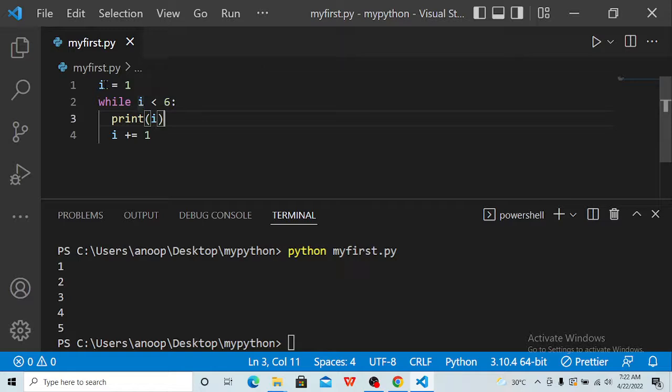While loop: initially the program will assign 1 to i, then check if 1 is less than 6. It is true, then print the value of i, I mean 1. Then i plus equal to 1, another 1 added with the existing 1, so the value of i becomes 2. Then it checks this condition again, and 1 will be added until it is 6. When it becomes 6, it goes here and checks if 6 is less than 6. It is false, so the print of 6 will be aborted.